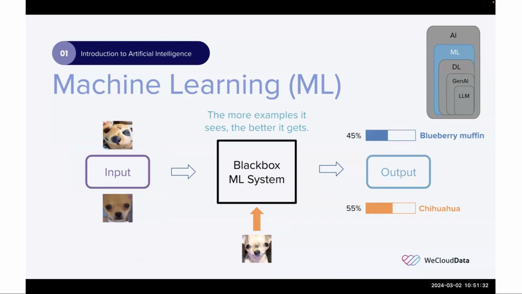And most machine learning algorithms are pretty data hungry, right? Especially deep learning. It needs to see thousands, hundreds of thousands, or even millions of examples, and it becomes smarter and smarter. We'll talk about LLMs. These large language models are trained on terabytes of data using trillions of parameters, so it's pretty massive, and that's why it requires a lot of GPU computing power, and it's quite expensive to train these large models.